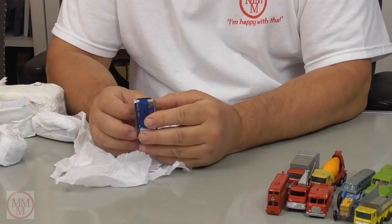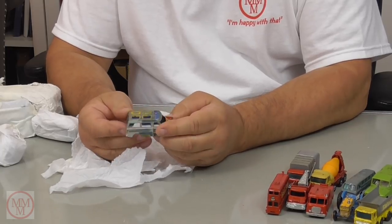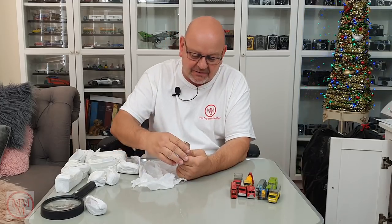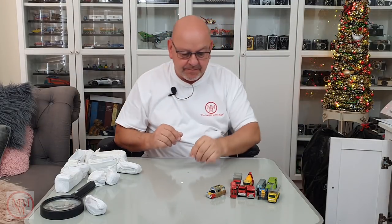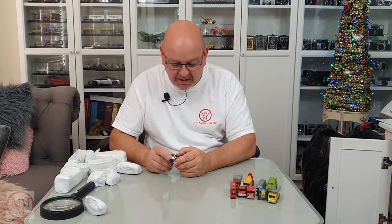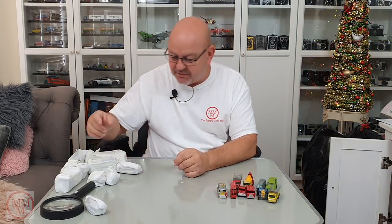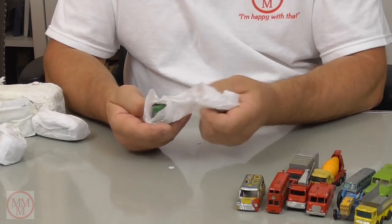Oh, and it's actually been damaged at the back there, like there's a piece missing. I have no idea what I'm going to do with that. That's a real challenge and a half. How could anyone fix that, I wonder? Actually, I might be able to just cut that up and use the metal for making repairs of other vehicles, perhaps.